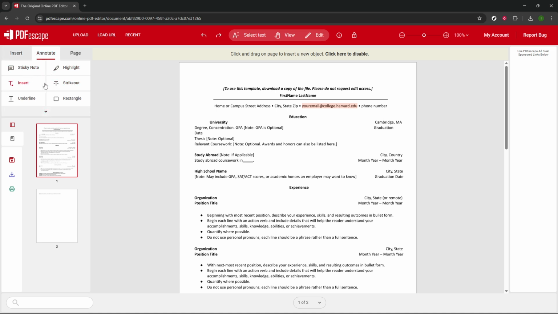And when you need to refine the layout, you can edit pages by cropping to remove extra margins or highlight key areas for emphasis. When you're done, click Save, then download your updated PDF. It's a good idea to keep a copy of your original file and save the edited version with a new name so you can easily track changes. That's it, your PDF is edited and ready to share.